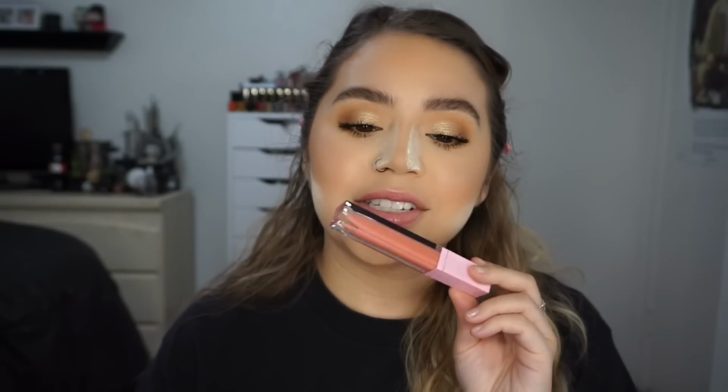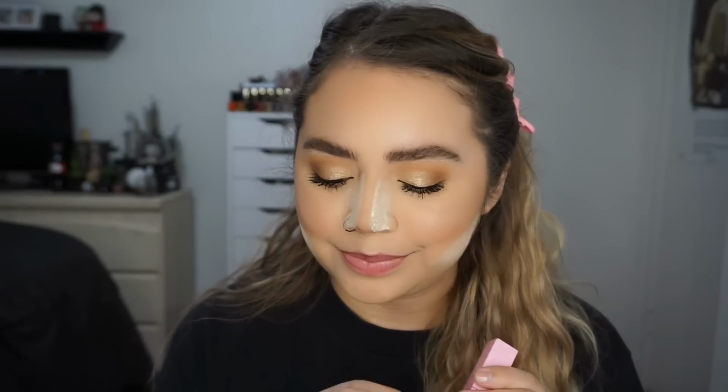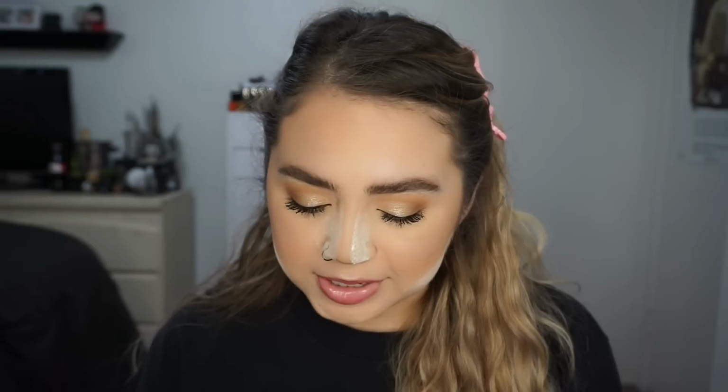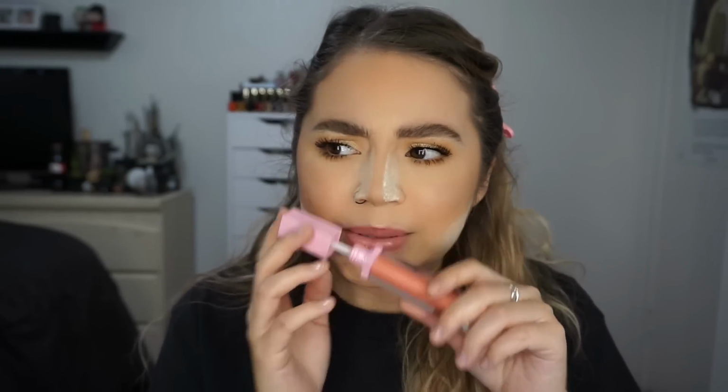This is what I'm also really excited for. This is from Dominique Cosmetics and this is one of her new glosses. It's a brand by Kristen Dominique. I haven't tried any of her products, but I've been wanting to. Ooh, this is a cute gloss. This is really pretty. This is one of the lemonade glosses. Her packaging is really nice, very sturdy. And this retails for $17. It smells like lemonade because it's from her lemonade collection. Oh no, not at all. It smells like cake. Cake or cotton candy, I can't really tell.